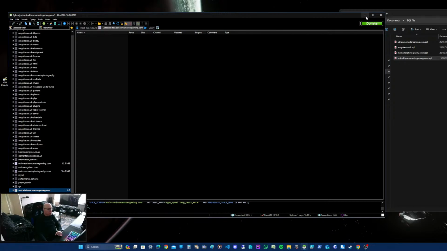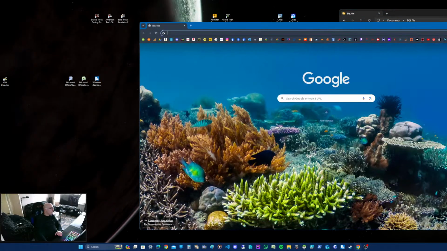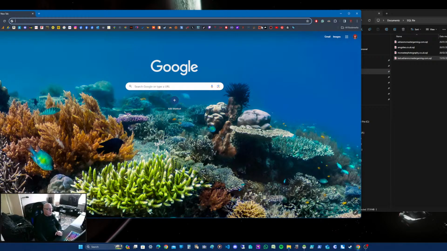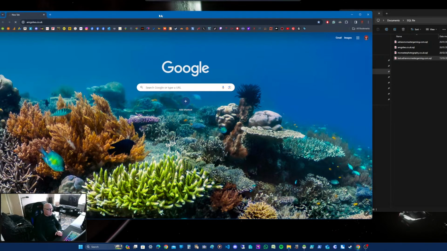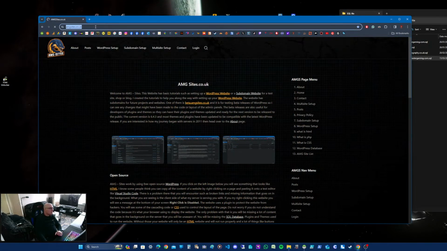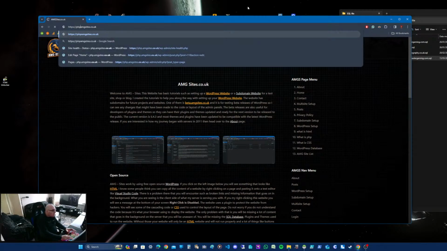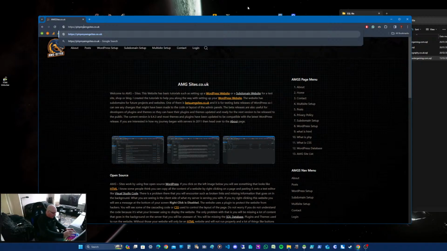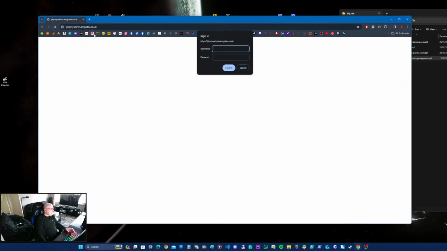Let me minimize that. So on my sites, I think it's active. It's that I created it for your own personal thing. That's it, phpMyAdmin. It's protected as well.